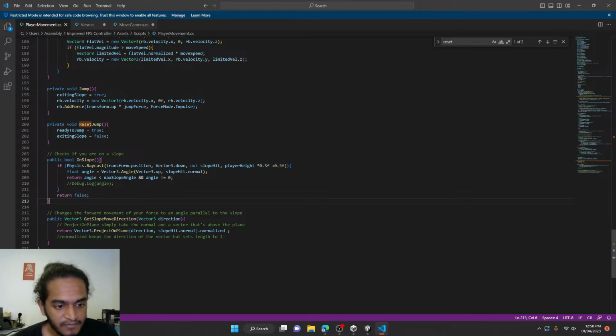We use this function called project on plane, which is basically a fancy way of saying we take the normal of something and then project a plane in that direction, and we use whatever's been projected as our new vector for the force. So we'll take in the direction of where we're moving. Sorry. Okay. And then project on plane, the direction, the slope. Remember, it needs to be normal.